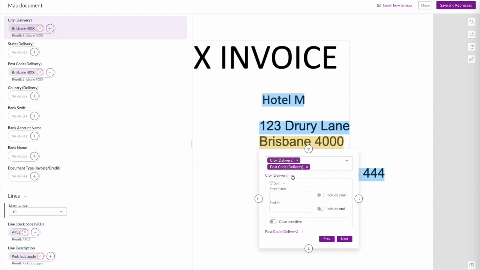It is important to note that they must also be unique characters, otherwise Zudello will stop at the first instance of those characters appearing. For this example, a space will be used as the separating character. The space is entered in the end at box of the first field and the start at box of the second field. Repeat this process for the remaining fields. You can verify the split has been successful from the left in-field mapping.